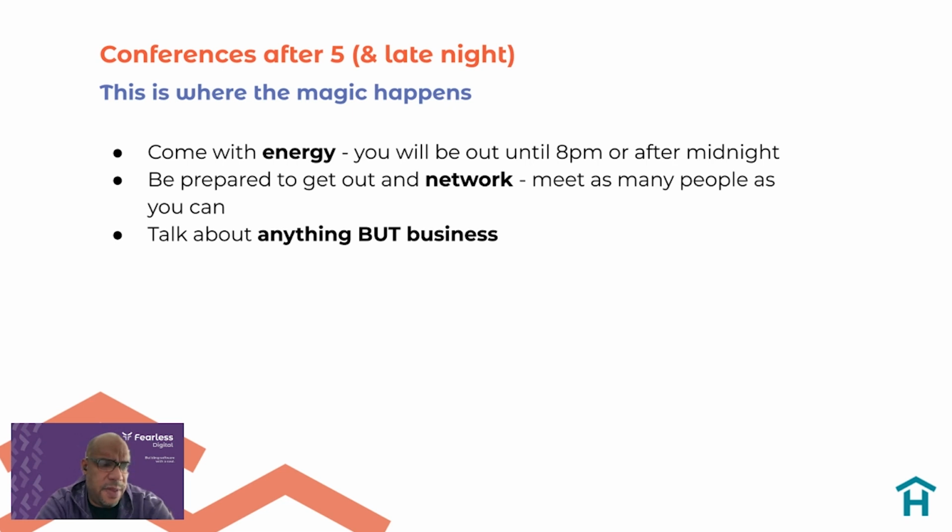Typically what happens is the receptions will start and government will be there first. Usually they'll have a private one for government, and then they'll open up to everybody else, and a lot of government will leave, but then they'll still be around. So try to get to the receptions early, because that's when a lot of the government people will still be there. So that's just a little trick right there.